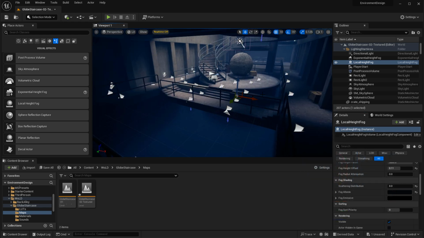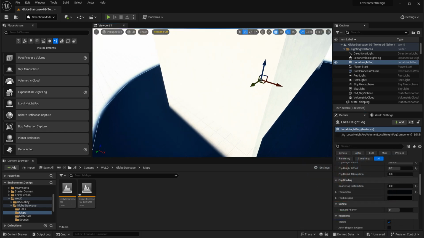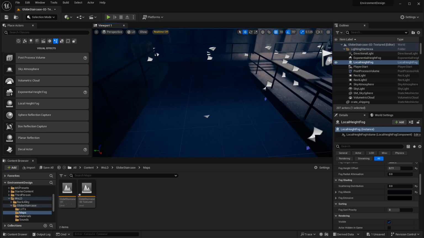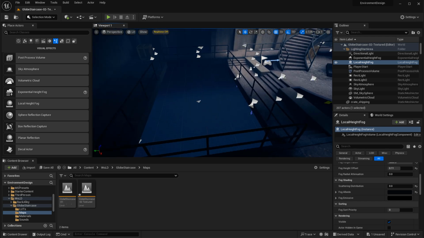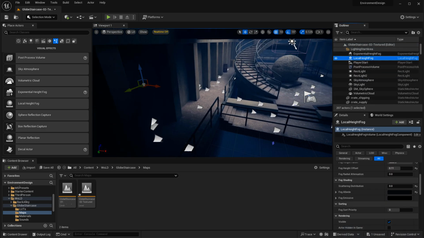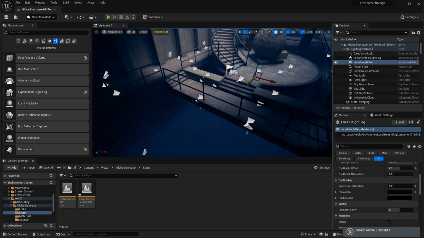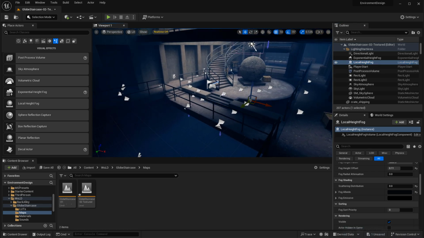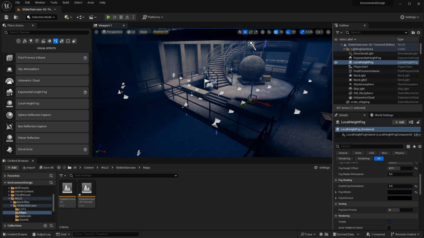And then of course I also needed to resize the fog, so it's only occupying this area of the environment underneath where the underground tunnels are. And if I went ahead and moved this, it would remove that fog and introduce something else. So it's a very specific area that I needed to have this local fog effect take place. And local height fog is a great way to do so.